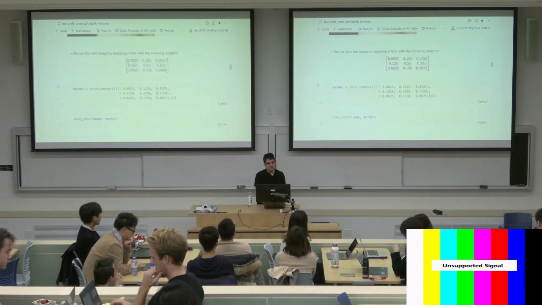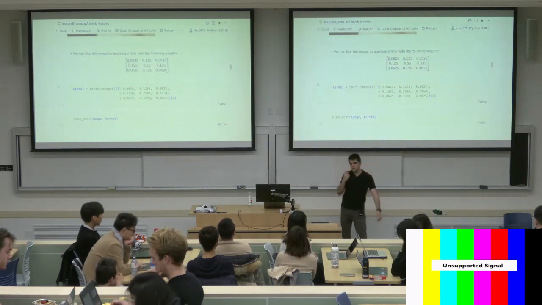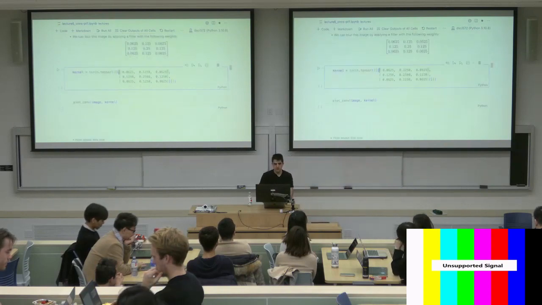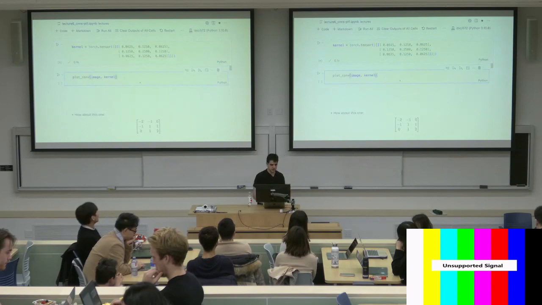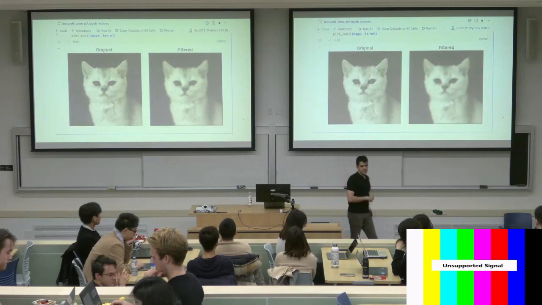Okay, so this is an example of a filter that blurs an image. So I can define it as a PyTorch tensor. I call it a kernel. Okay, and then I have a convenience function for you again that applies that kernel onto the image and shows you the output alongside the original image. Okay, you can see this is the original one. The other one is the blurred one.